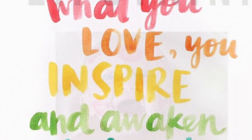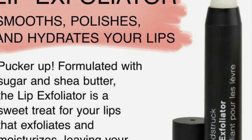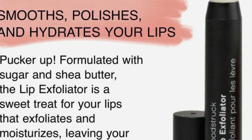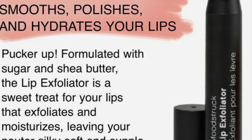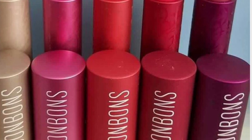You want to love and inspire and awaken. This one right here is a baby — it says mama needs some lip stain so it doesn't rub off onto the baby. Lip exfoliator is a must — you have dead skin cells on your lips, so you have to exfoliate. And then we have our bonbons — they're tinted colors and they have flavors too, and they'll kind of help keep your lips moist.